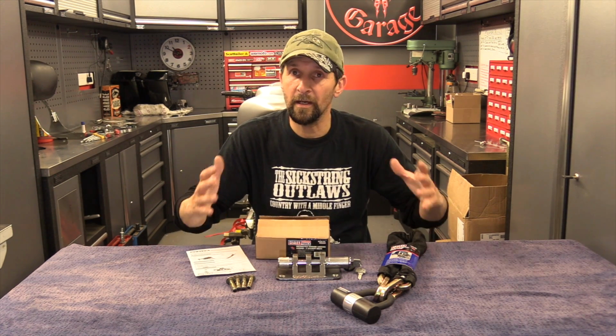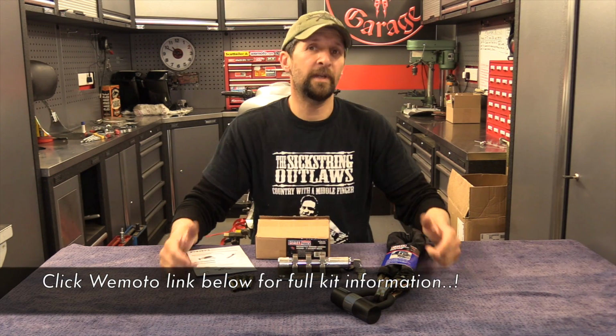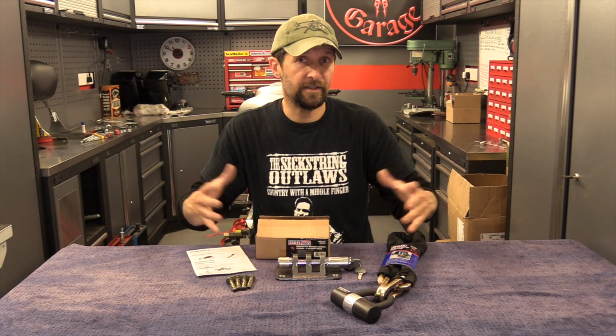So if you're going to buy this, it comes as a kit. If you buy it completely, you can get it from Remoto, and it's about 20% cheaper than if you get it from Sealy direct, so that does save you a little bit as well. Ultimately, it almost pays for the ground anchor, so that's a good way to do it.